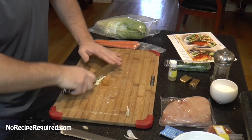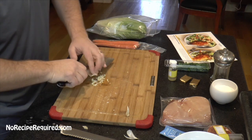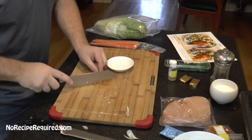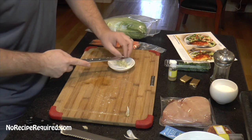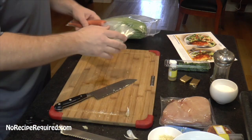And then I've got another bowl. You know, when you're doing prep like this, I find it really nice to have just little bowls around where you can throw everything in, to keep everything nice and organized. And then every once in a while just wipe down the cutting board.